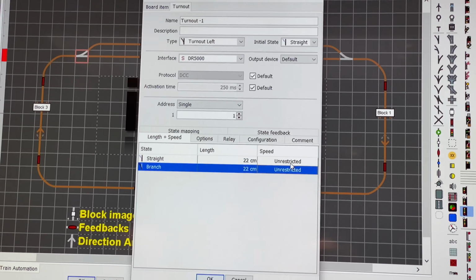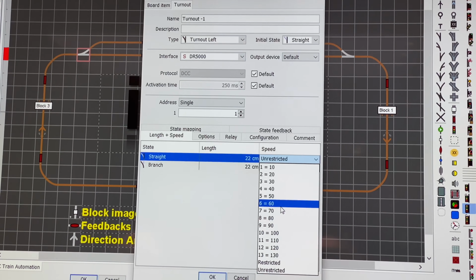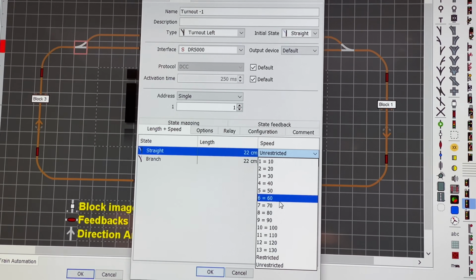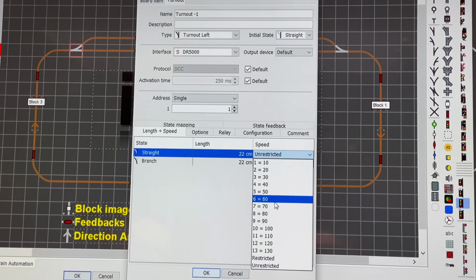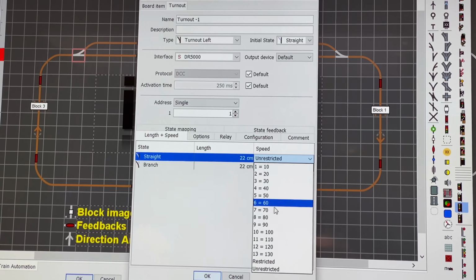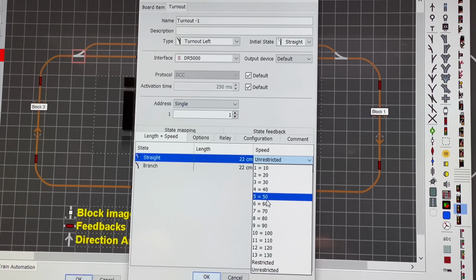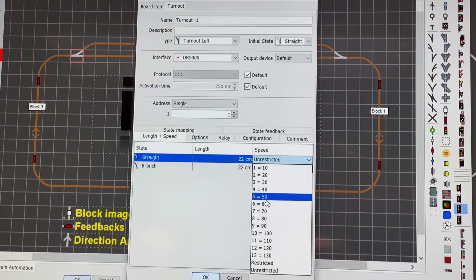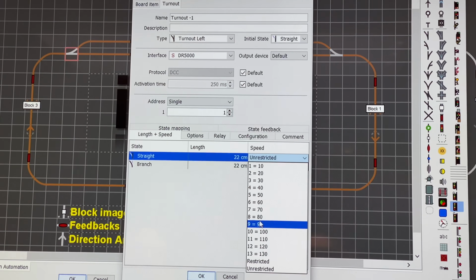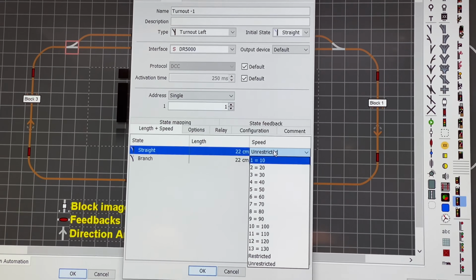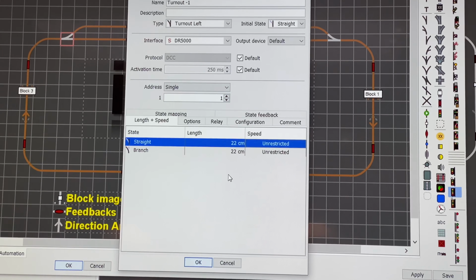Speed here, this is a new thing for iTrain 5. You can choose a speed, so it's not only the block that changes the speed. This turnout can change the speed it goes into the block, for example. So if you're going into the station and you want it to be already slowing before it gets to the slow stop speed for that block, you can choose this. This is your choice, and in this instance, I've got it in kilometers an hour. If you had it set in miles an hour, it'd be miles an hour. I'm not going to put anything in there for now.